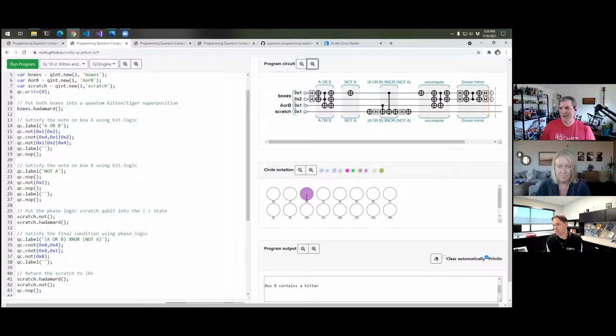And then I did a read at the very end. I added this so that we could see that the set of inputs that would satisfy both of these notes would be box A has a tiger, it's a 0, and then box B has the kitten, a 1.